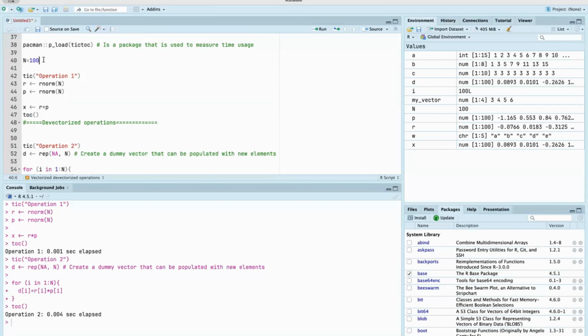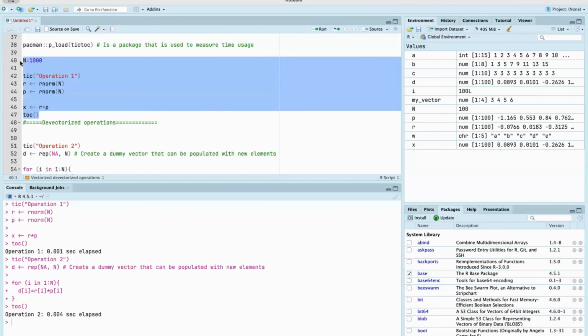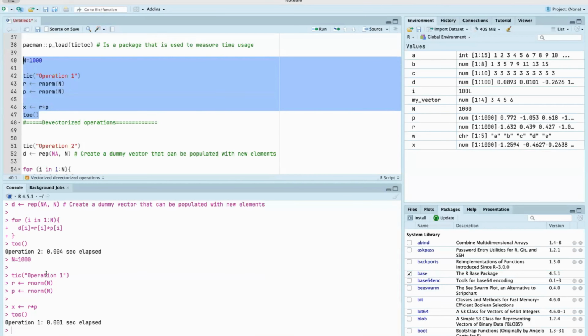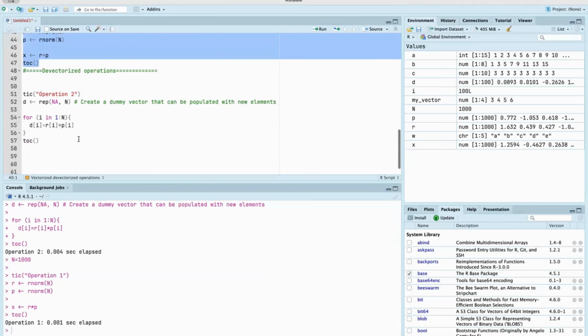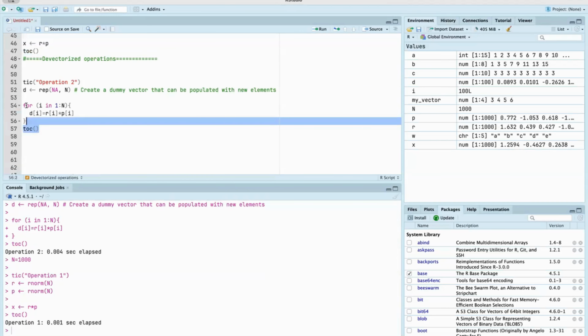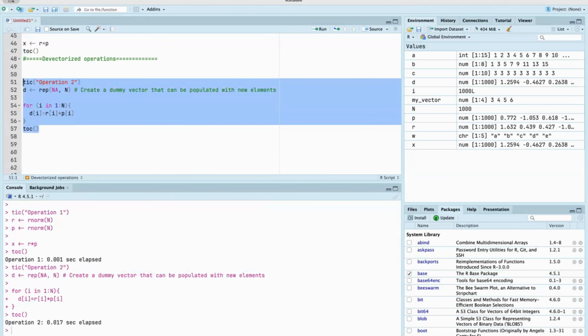Just for argument's sake, let us increase our N to be something like 1000. If we run this, the vectorized one is still using a fraction of a second, but how about the other one? The other one can actually take even longer. You see, it has taken longer.